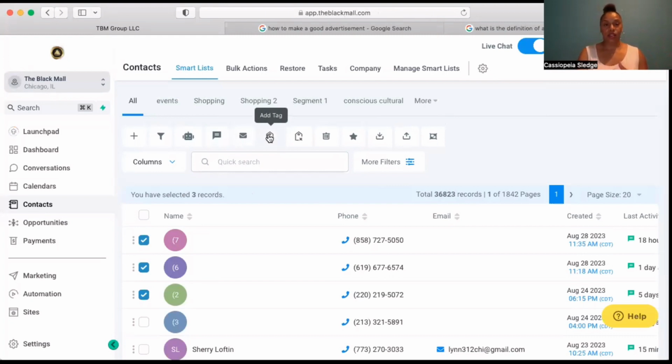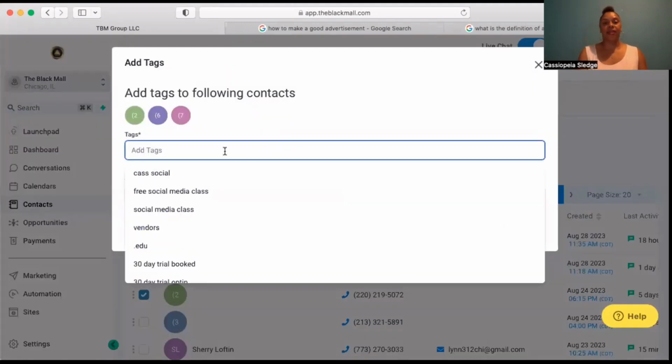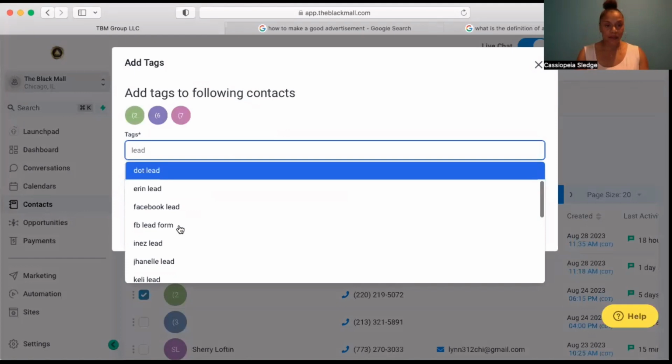All right. So at the top in the contact section here, you'll see that there's a bunch of different icons up here where you can take action once you've selected contacts. And this is all about segmenting. So here we want to add a tag. So I would say, hey, these are people who are leads. So I would just add the tag lead inside of here.